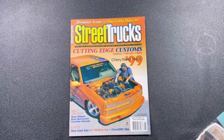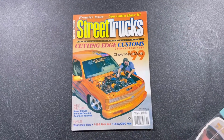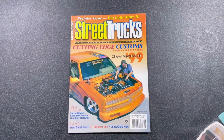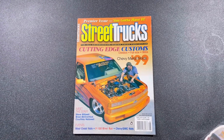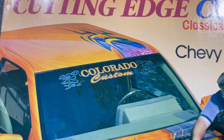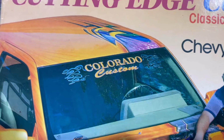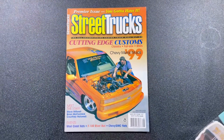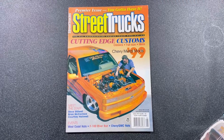We're celebrating our 30th anniversary this year. Kaufman, love to have him on one day. Mike Kaufman's truck. This truck still exists, although it was in a wreck. It was in an accident. For those that have listened to the podcast, we've talked extensively about this truck. And one of the things I love about it is the Colorado Custom Paradox wheels, but also that windshield banner. Shout out to my homie Josh Ellis. He had those remade through our friends at Graphics Mafia. And I've got one here sitting right over by me that needs to go on something.